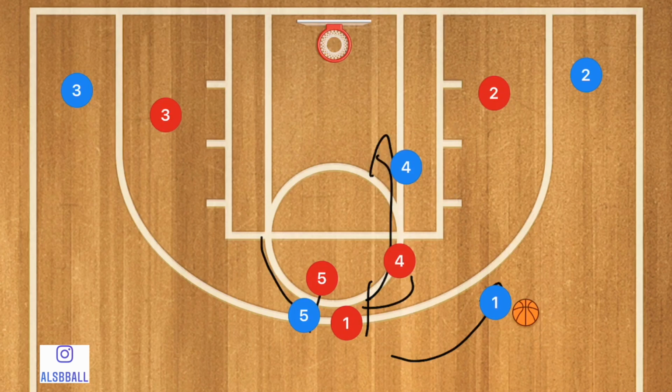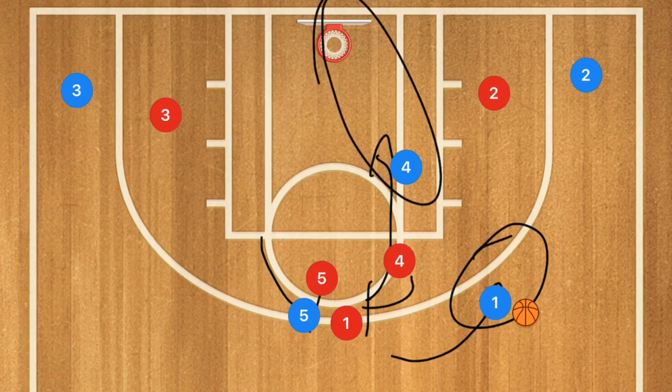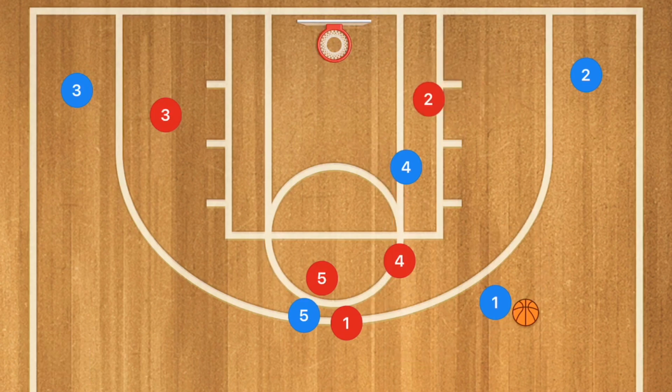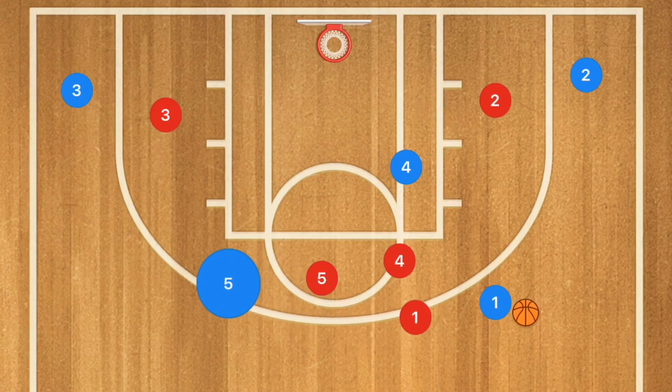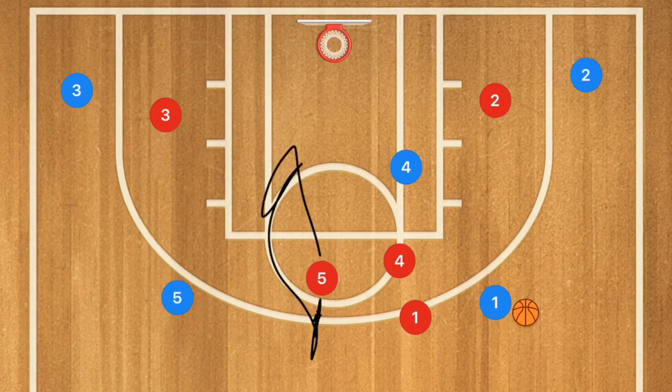So now one of two things can happen. Player 1 can take a 3. Player 4 may be open for a layup. However, player 2 may be dropped down. Player 2 may be also open for a three-point shot. However, we may also have player 5 open when he, instead of rolling, can even fake a roll and pop back out, where player 1 can skip pass over to player 5 for that three-point shot.